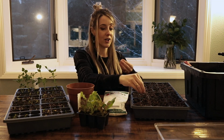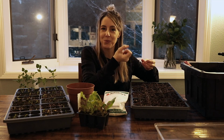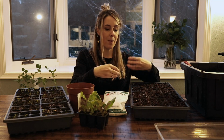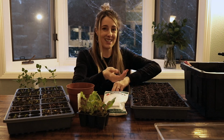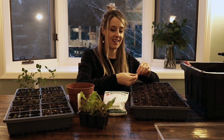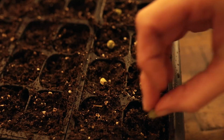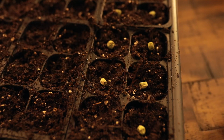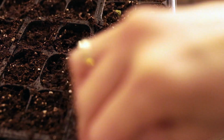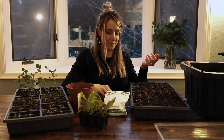So it's much better to get the soil wet. Not like when you wring it out and all the water comes out, but just moist. Make sure that it has enough moisture in it that they can have water and they can start to perk up from being these dry little seeds, but not so much that they're going to be molding and overly wet. You want them to have access to water, but not be drowning. That's how I'd put it.